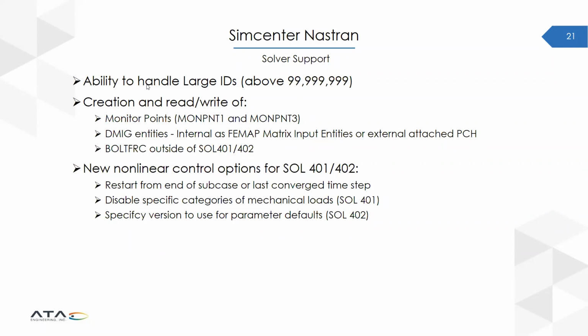And then for solutions 401 and 402, there's some new nonlinear control options. So you can now restart from the end of subcases or at the last converged time step. For solution 401, there's now the option to disable specific categories of mechanical loads. And for solution 402, you can specify which version you want to use default parameters from. And again, solution 401 and 402 are the fairly new multi-step nonlinear simulations that are available.